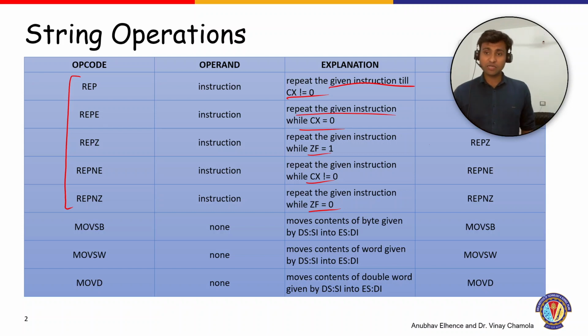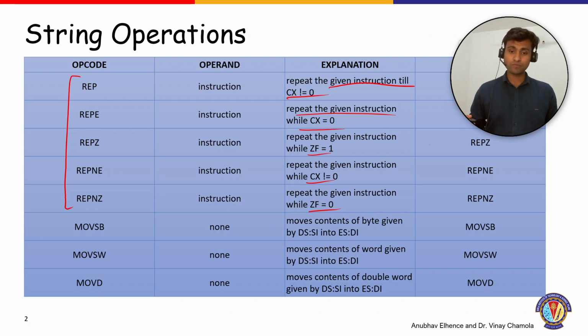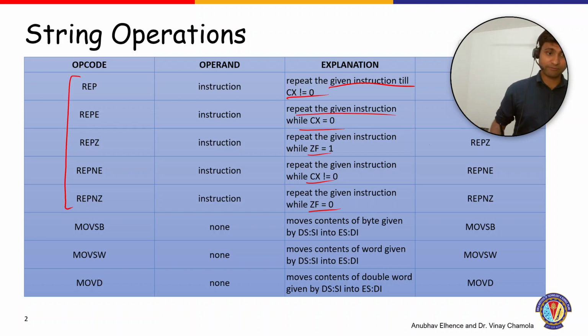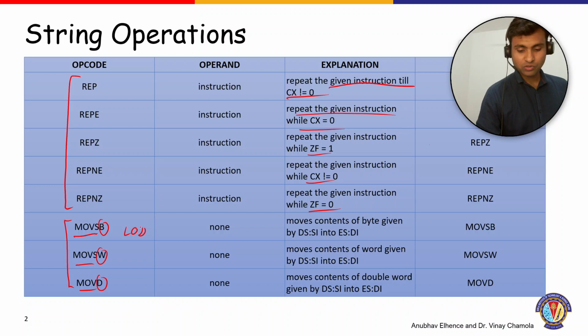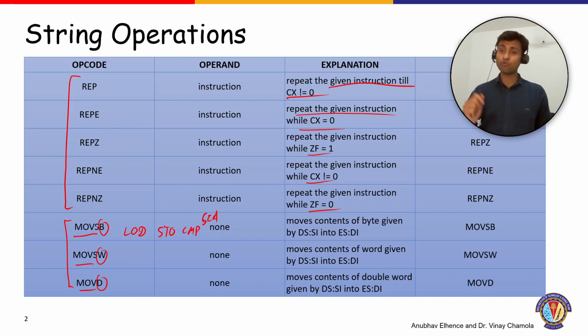So this has been covered deeply, I think, in the lectures. So go ahead, revisit your lectures, watch the lecture slides, and this will make it more clear to you how to use them. All right, then we have the move SB, move SW, move SD. Every move S operation will have many of these variants, which you'll see later on also, like load, store, compare, or scan. Each of them has a similar flavor of either doing it for 8 bits or for 16 bits or for 32 bits. That depends on the kind of problem statement you are attempting, so you just have to be attentive about which instruction will be most suitable for your problem statement.